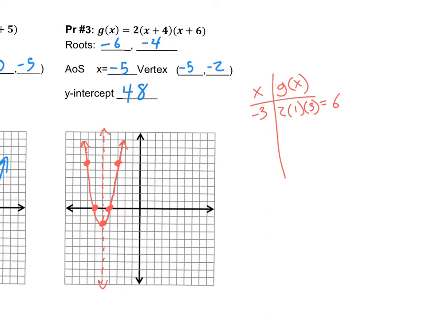Okay, I went ahead and plotted the vertex here at negative 5, negative 2, the zeros at negative 6, negative 4, drew the axis of symmetry at negative 5, and then I thought, you know what, maybe I get one more point over here, see if I can get a little bit more information. So I plugged in a negative 3. Negative 3 plus 4 is 1, negative 3 plus 6 is 3, so 2 times 1 times 3 is just 6. So that means at negative 3, this thing has a height of 6. If you look, that's 2 over from your axis of symmetry, so this one has to be with a height of 6 as well. So that gave me a little bit more information, and that's it.